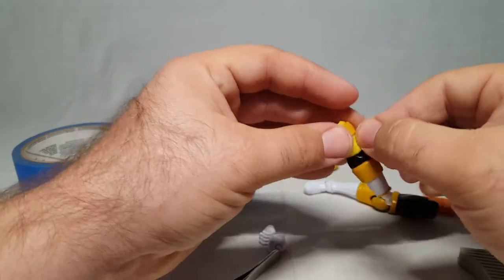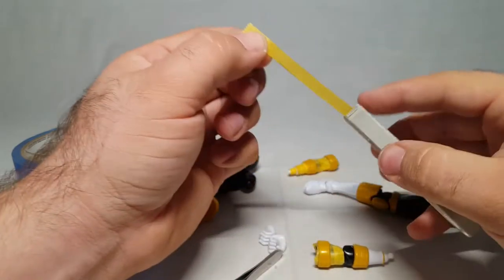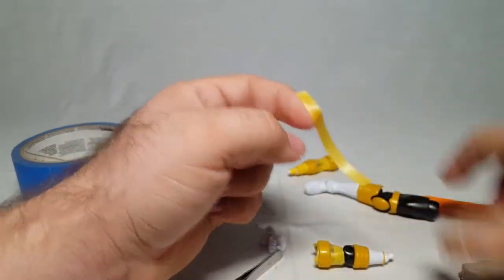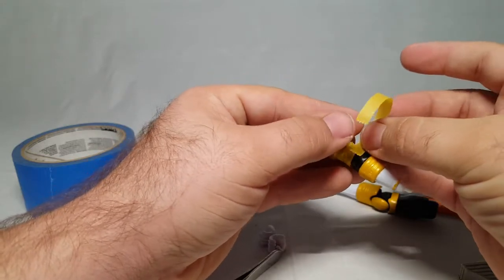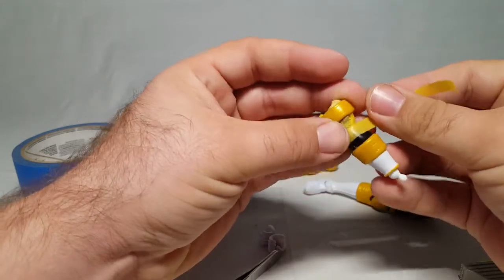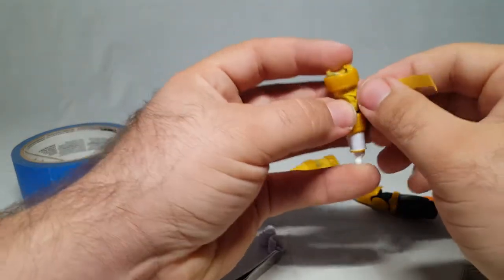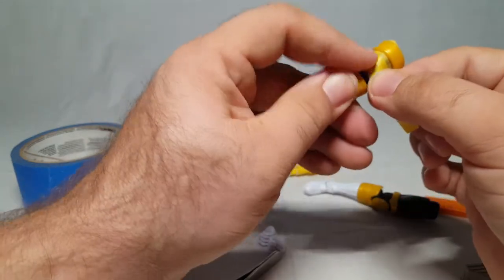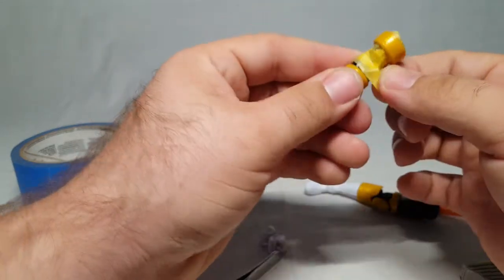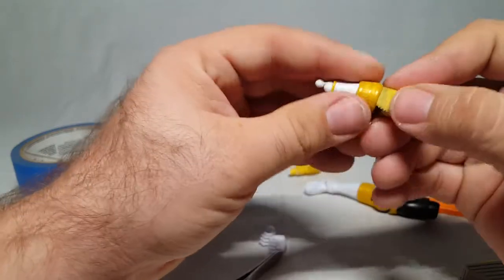And mind you, I'm doing this all in the hopes that I still actually have that Tamiya gold. Which I know I painted something gold with it once, but I don't think it was much. I know for sure I painted the Grimgarde swords gold. But I don't think I've used up much of that can, to be honest. So I'm hoping that I've got more than enough to do a couple coats on this guy.